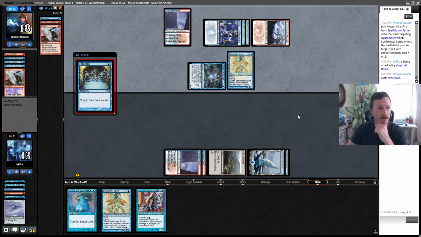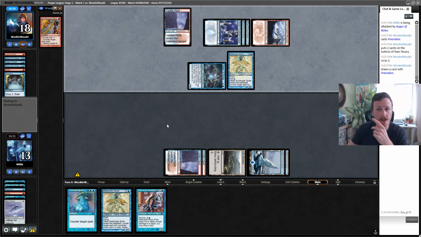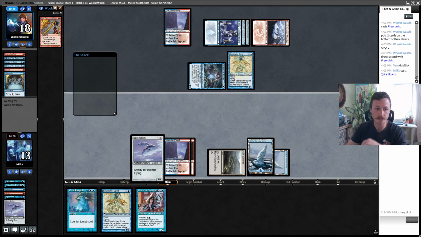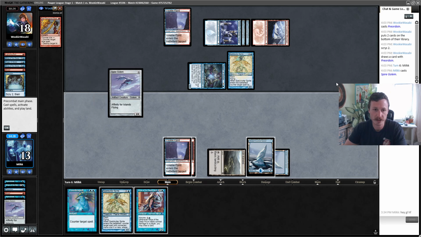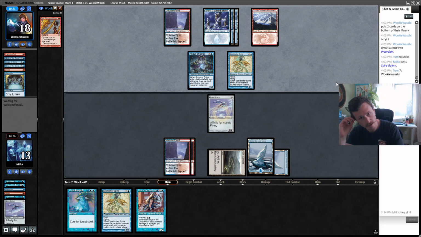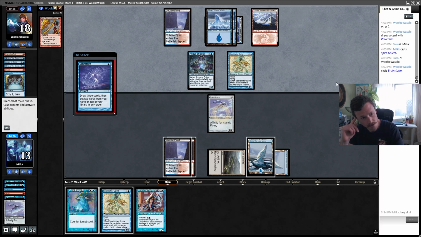So they get to resolve their Preordain. So we still know about Red Blast and an Augur of Bolas in their hand. They went bottom, and they didn't replay Augur. Interesting. Supposed to just run this out. I feel like they have multiple counterspells in hand still though.